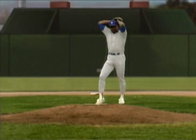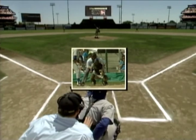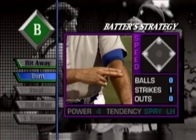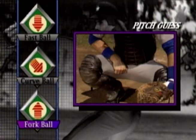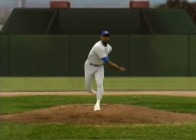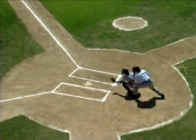It's this guy right here. He barely gets it in there and you have to have the controller timed exactly right to be able to hit it. 0-1, not a good hitter's count. It's damn near impossible to play this game — it is so freaking difficult to hit the ball. What does it matter if it's a curveball or a forkball? All you're trying to do is hit it at the right time. This game — I don't even know why it was released. It does show off some of the graphics ability, but it's not even really a playable game.